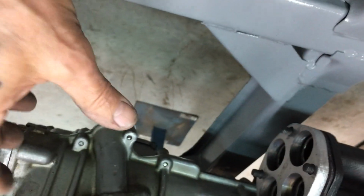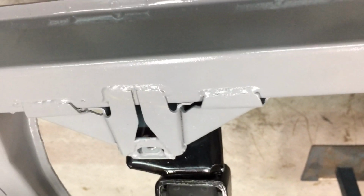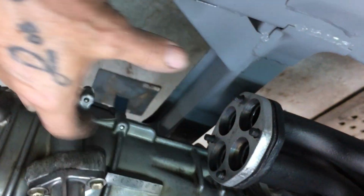Now I've got to just start bending these pipes, and it drops it. Like this thing comes down and it's got to drop under the chassis here, and the muffler's over there somewhere. So that's basically what it does. It drops it down. Drops it down under here.